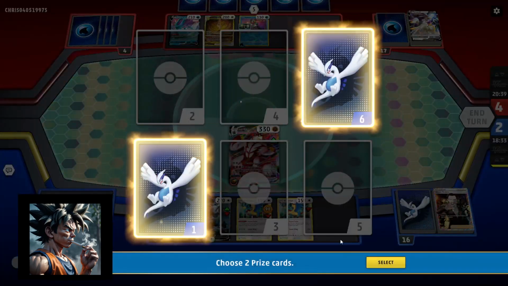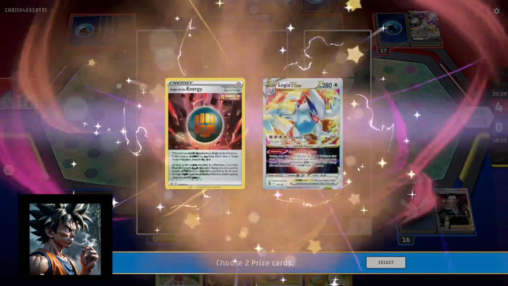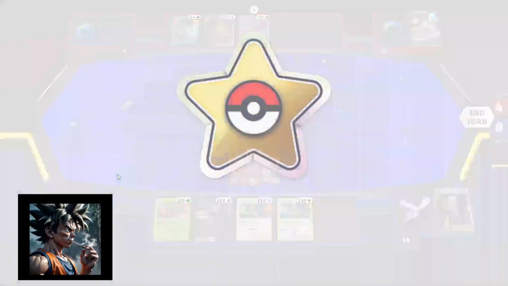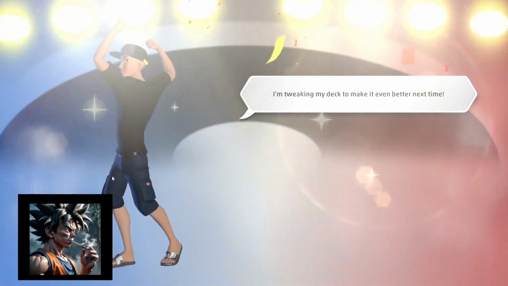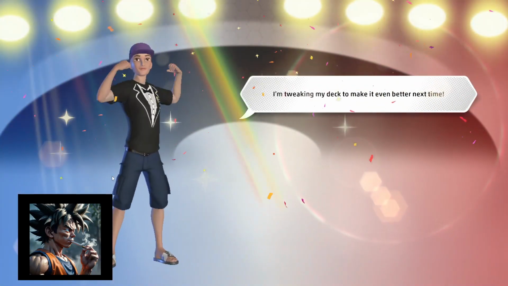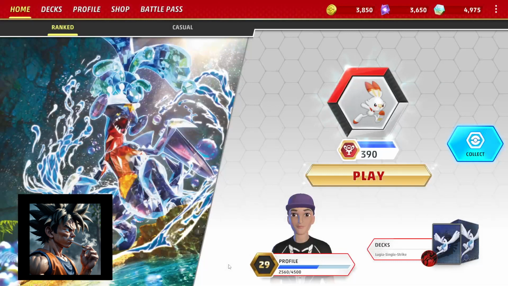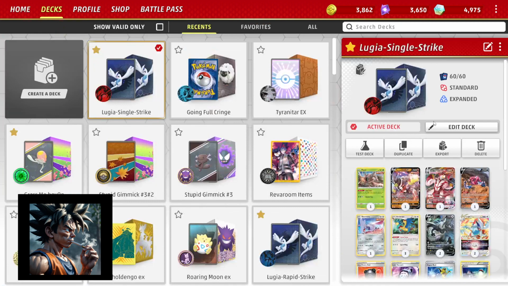And that's what I like about single strike in this instance. Extra damage is always super nice in these situations. If I was running rapid strike, I would not have been able to pull off that kill right there. But because it was single strike and I had the single strike energy, we were able to clutch the game. I wouldn't say clutch. I think we had fairly good control of the game, but we were able to do well. So yes, this is Lugia Single Strike.